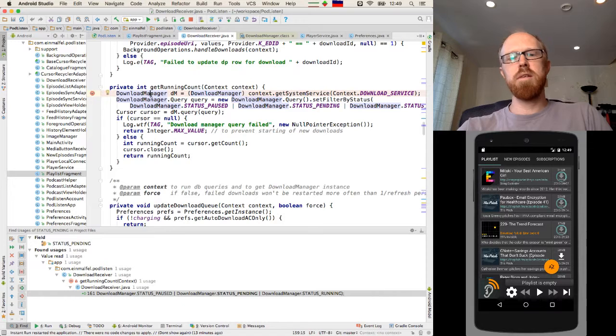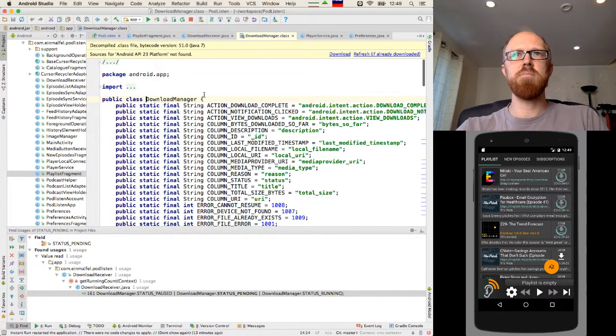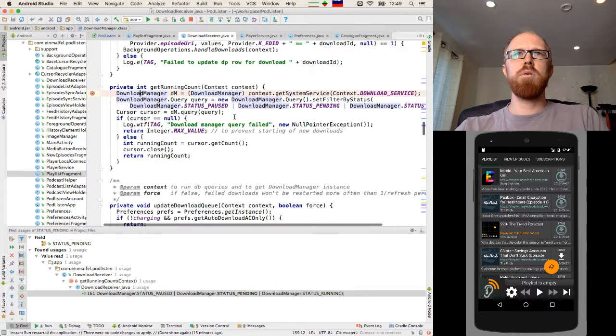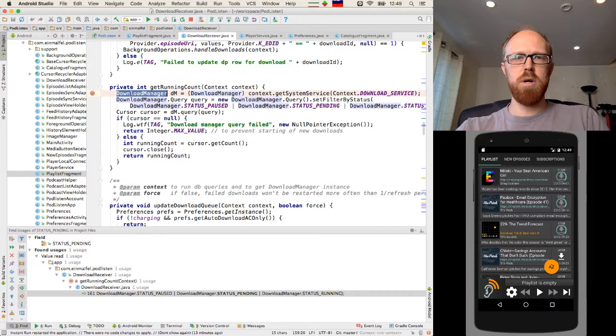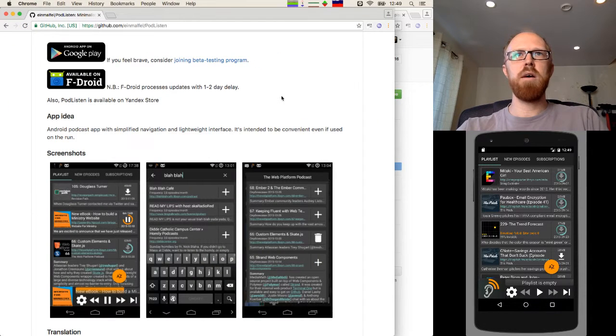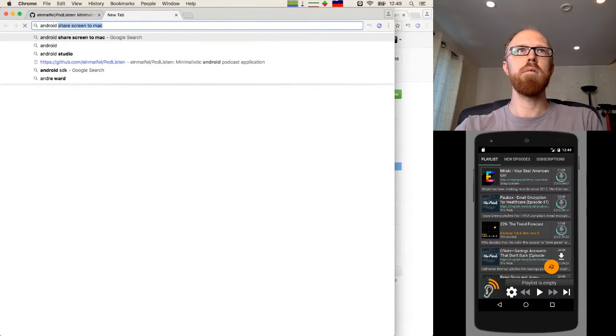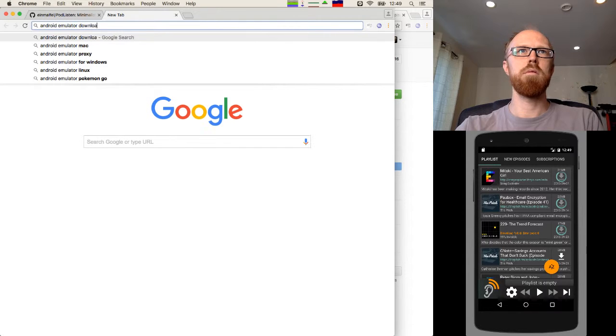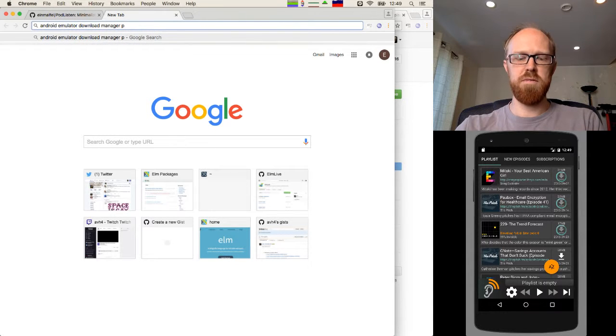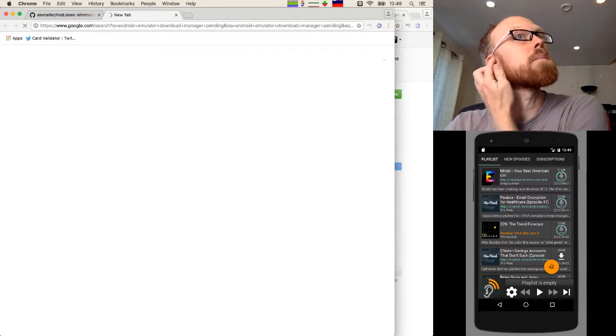And I'm just realizing now that Download Manager is an Android-wide thing. It's not specific to this app. So why don't we do a quick search and see if there are known problems with the Download Manager on the emulator. Specifically with pending downloads.